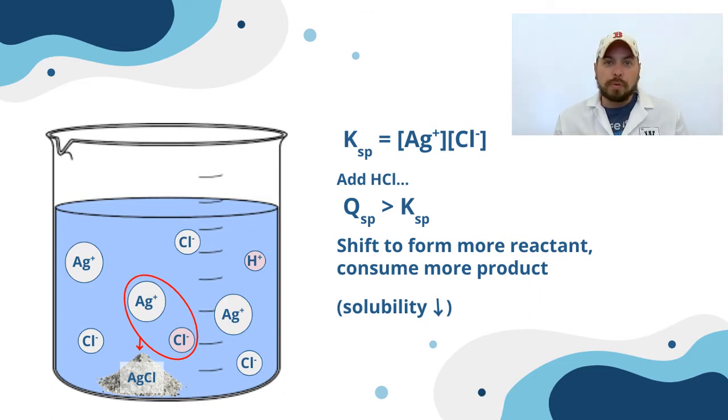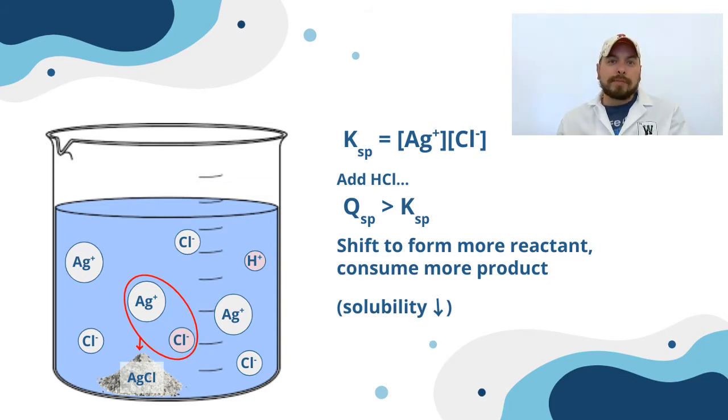Now, on a conceptual level, let's remember that the process going in the reverse direction here is due to a collision between a silver ion, Ag+, and a chloride ion, Cl-. So if we add more Cl- ions, we are going to get more collisions, which means the reaction in the reverse direction will have sped up initially. What that's going to do is create more solid salt, but at the same time, it's going to remove some of the Ag+ ions from the solution. So by adding a common ion, we're shifting the reaction, in this case to the left, towards the solid, because the common ion speeds up the reaction in the reverse direction.